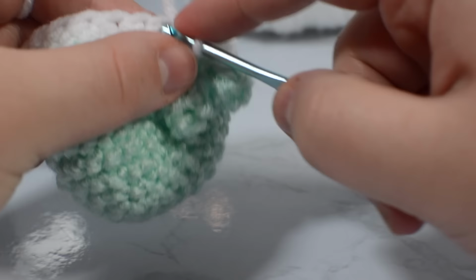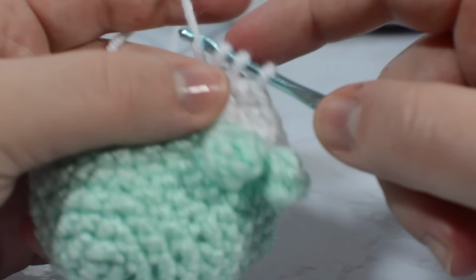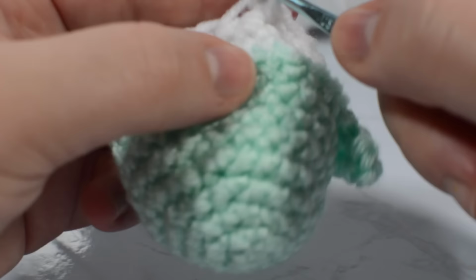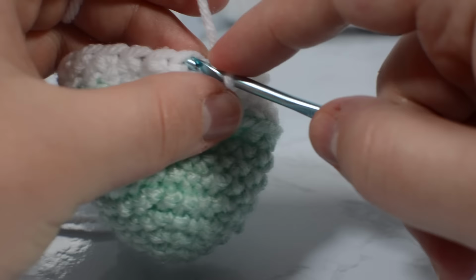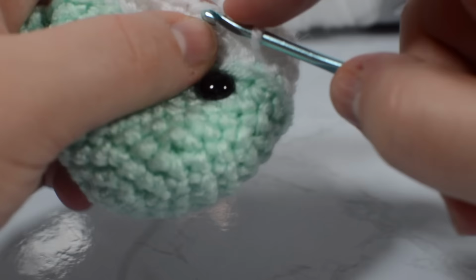1, 2, and not do our third stitch. Well, we do our third stitch, but you'll see the decreases right there. 3, 4, decrease. 1, 2, 3, 4, decrease. 1. It gets really quick here. 2, 3, and 4. 1, 2, 3, and 4. You notice how quickly these rows start to go because you're doing way less stitches each time.